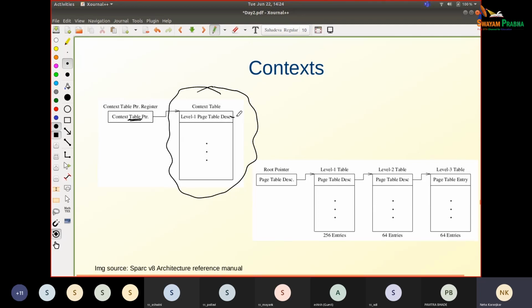For example, this may be the address of the level 1 page table of process P0, process P1, process P2, and so on. So basically, you look at the context table pointer to see the start address of this table, and you index into this table based on the current context.